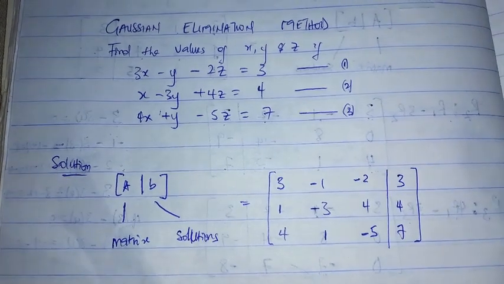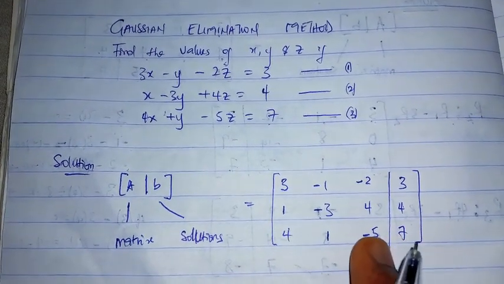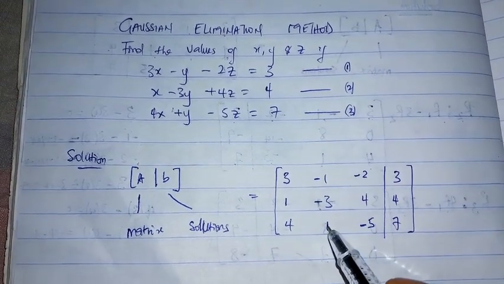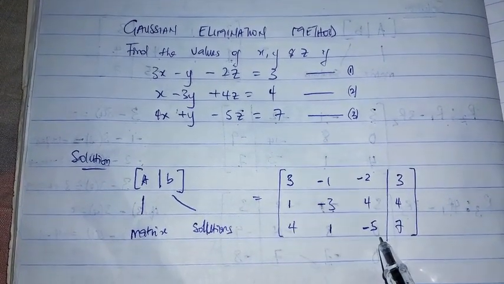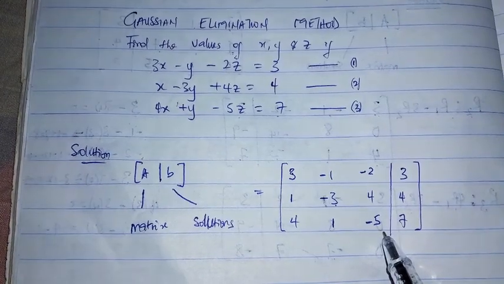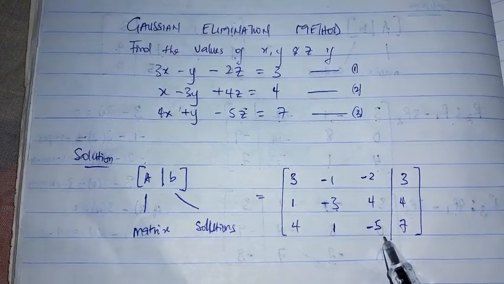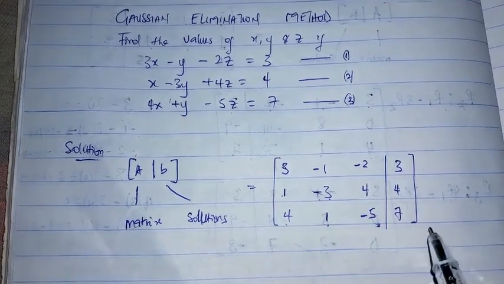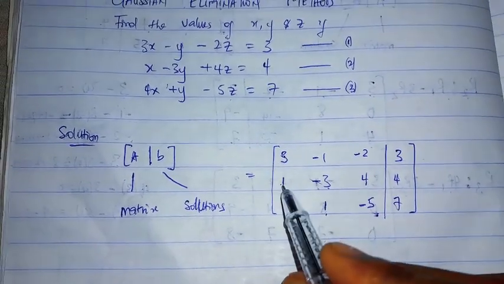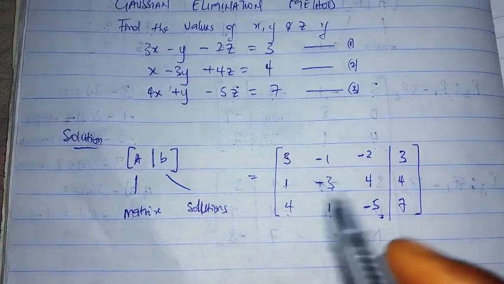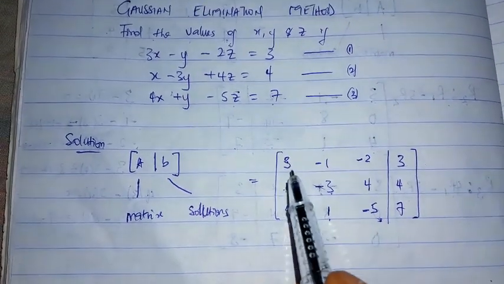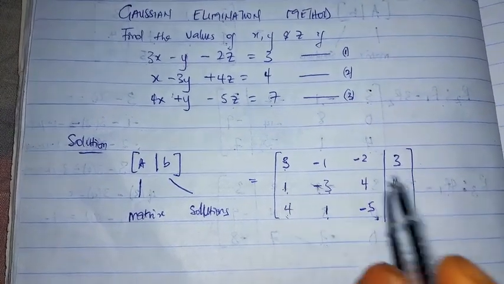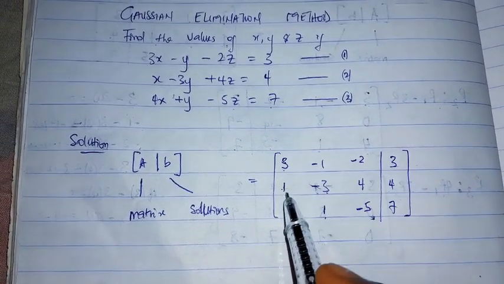To solve this question using Gaussian elimination method is to reduce this to 0, this to 1. Then you continue the solution from there. So that's as though reducing to what? Row echelon form. So this is my row 1, this is my row 2, this is my row 3. Now to convert this to 0, how will I do it? You can either say this minus 3 times this, or this minus 4 times this. It becomes 0. So let's use the simplest one, this minus 3 times this.